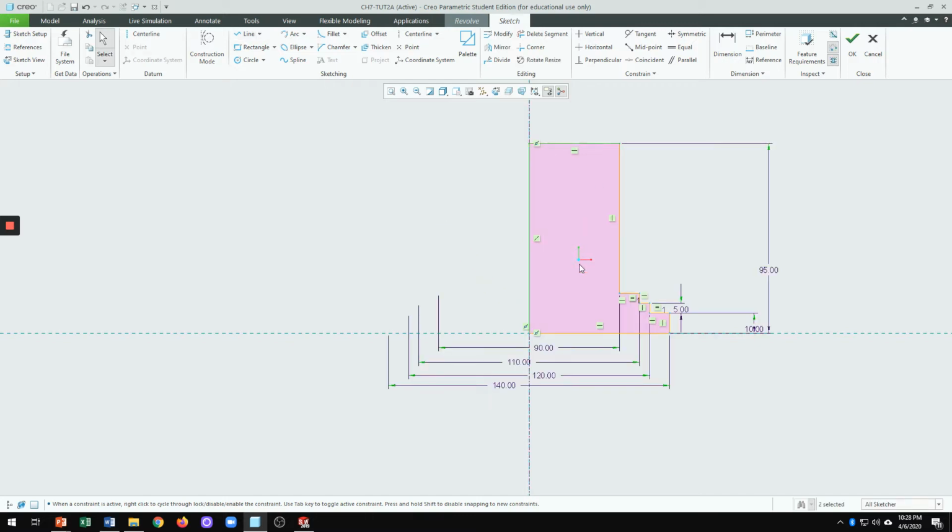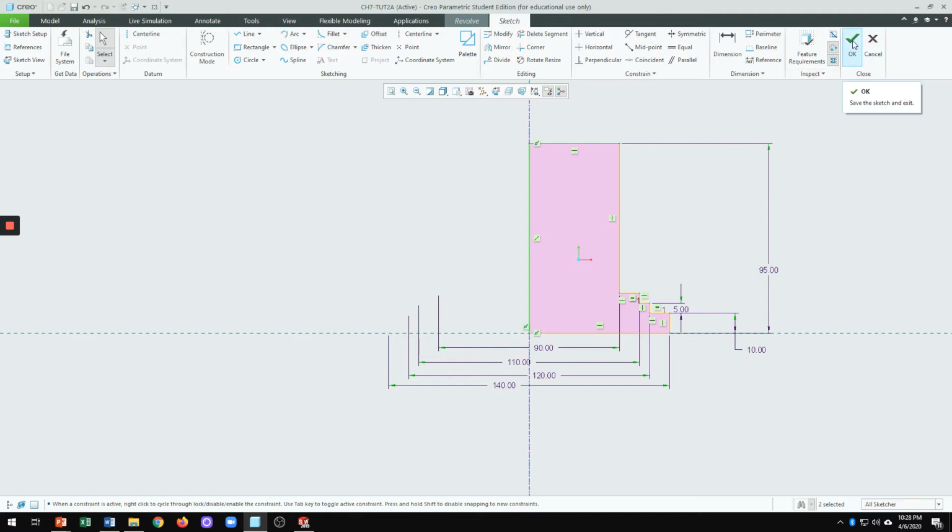When you see the pink shade, that means your sketch is fully defined. Everything is good to go. No weak dimensions. We want to stay away from the light blue dimensions, so you want to convert everything to a strong dimension, okay? This is a dark blue. Light blue is a weak dimension. So there's no flaws, no problem here. That's a perfect sketch.